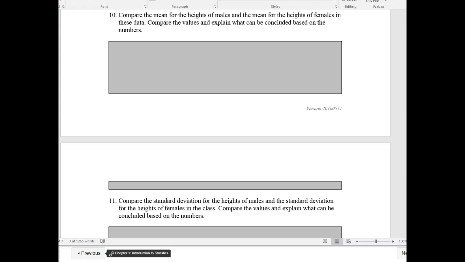In the last two questions, we're talking about the mean and the standard deviation when we compared the heights of males and females. So discuss a little bit about what those data values mean, what information you can get from those, and refer back to what mean and standard deviation are actually trying to show us.